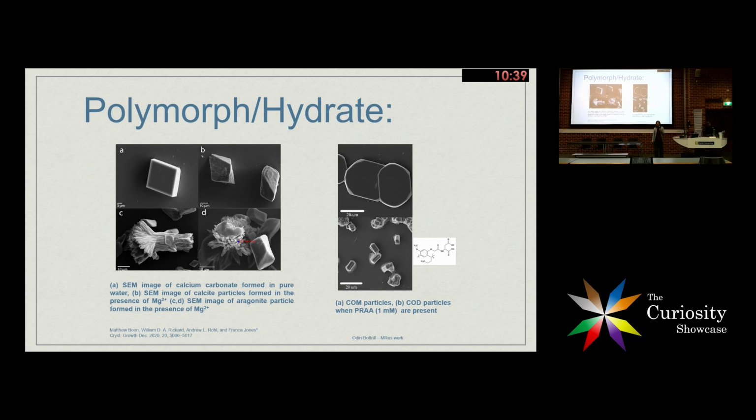And then you can also change, pardon me, the polymorph or the hydrate that's formed. So in this case, we've got some calcium carbonate that we formed, and we add magnesium ions. So we don't even have a complex organic molecule here. We've just got some magnesium ions. Initially, they change the shape of the calcite that we form, but as we go higher in concentration, we start forming aragonite. Right, so these pointy and kind of almost sheath-like particles here are aragonite.